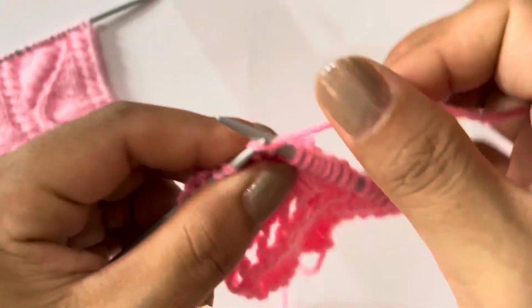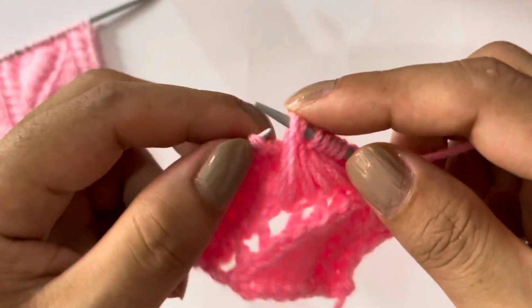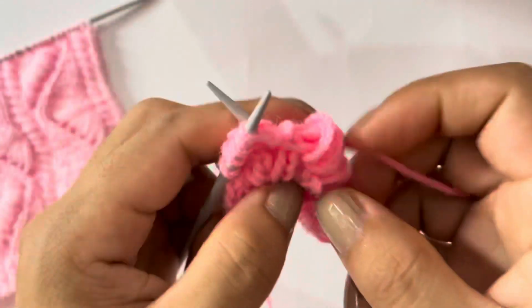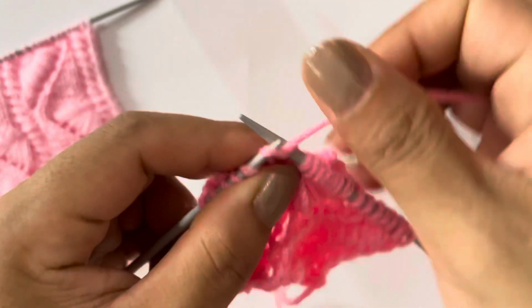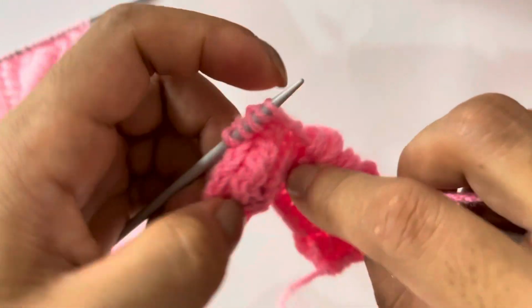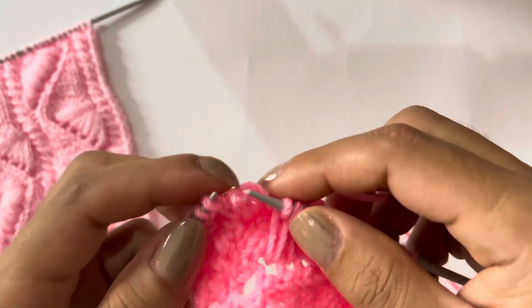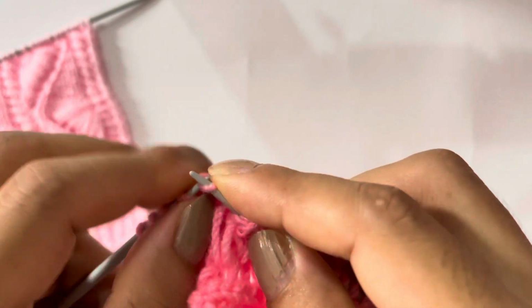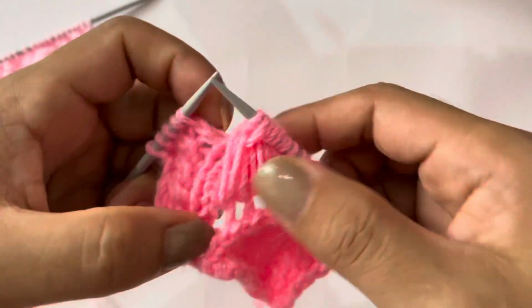knit, fourth loop, knit, fifth loop, knit, last one, sixth loop.